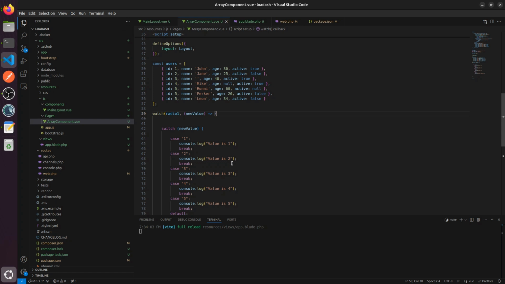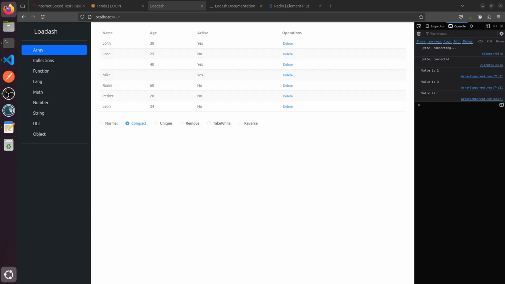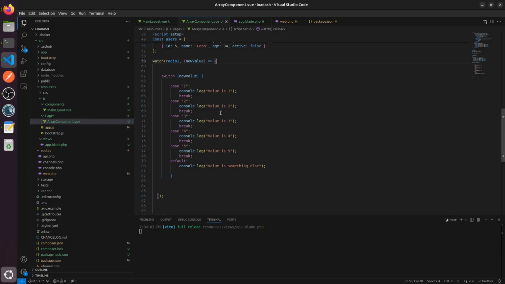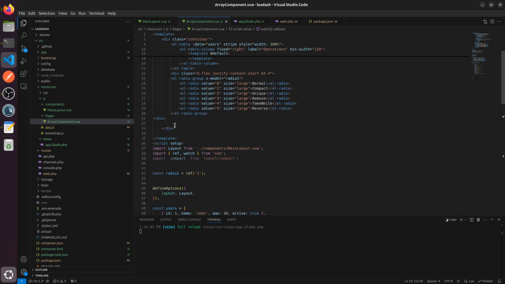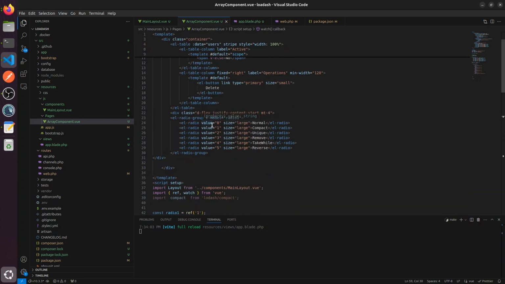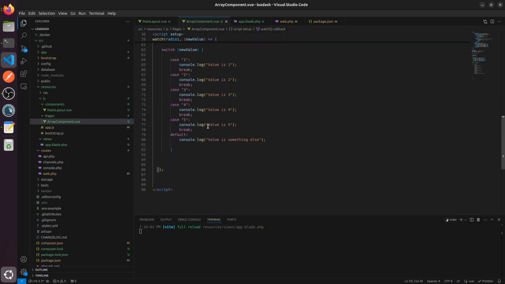First of all, we need to set the normal. When I press normal, the table will be rearranged like this. For the normal, we put a value 0. This means that when 0, or normal, is selected, this default line will be executed.